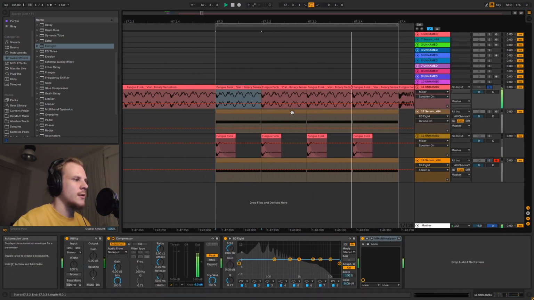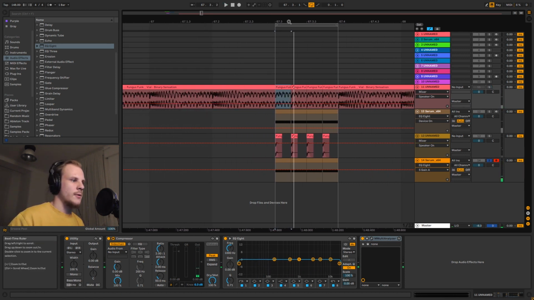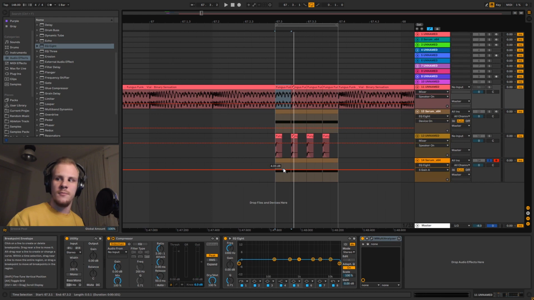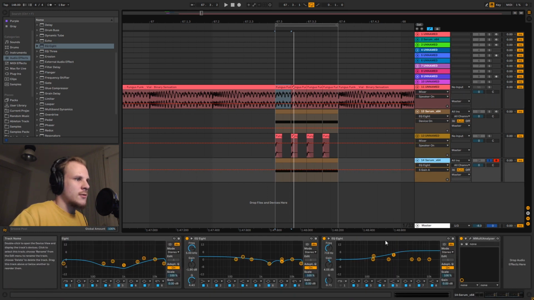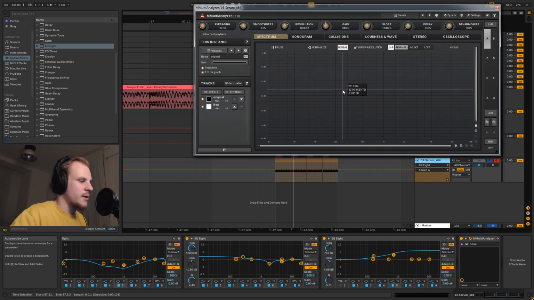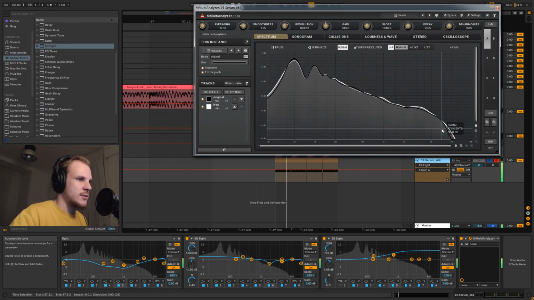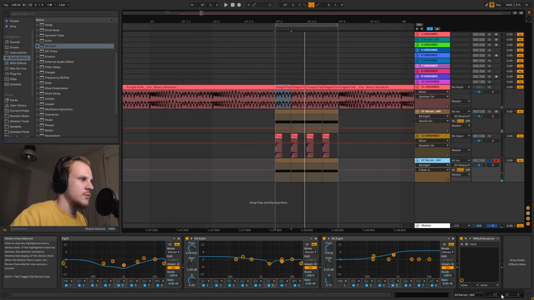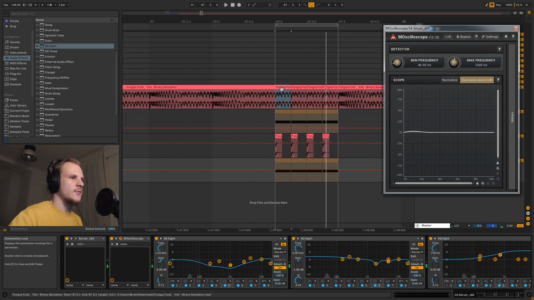Of course, you can go in and add all your effects you would normally add, like compression and maybe an expander or whatever. But the main gist of it is that you use this multi-analyzer here to kind of match the two spectrums, and that you can use an oscilloscope like this one to match the waveform used by the bass. And just experimenting with that can really give some cool results.